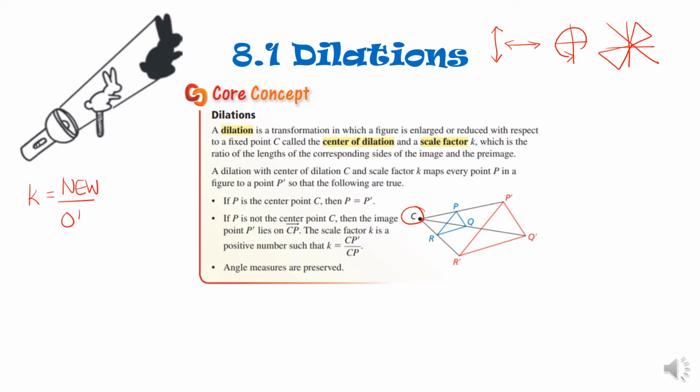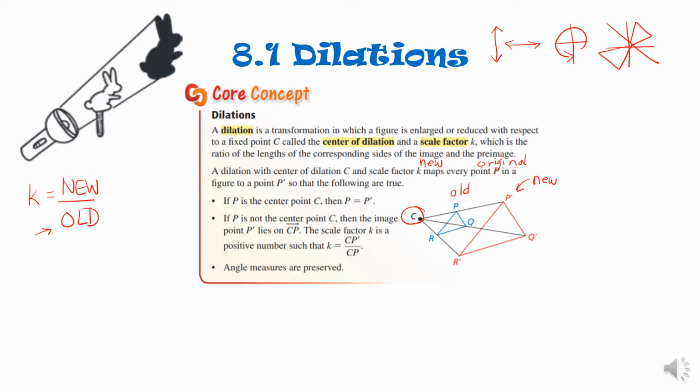And this is very specific in dilations. So if you look at this, you need to understand which part is the new and which part's the old. So when you see a letter with a prime on it, that tells you that is the new image. Okay, the P prime, Q prime, R prime is the new image. And they call that the new. So that's the new picture, that is the image. The pre-image is the original. Okay, or the other word for it is the old, which is what I used over here.